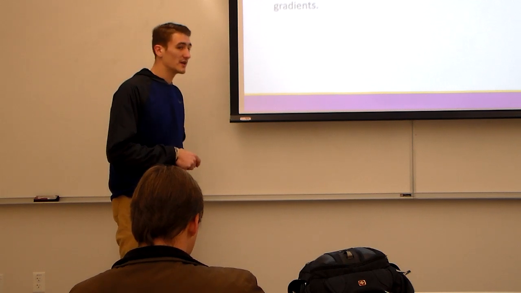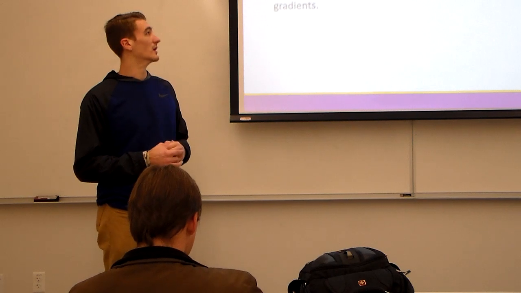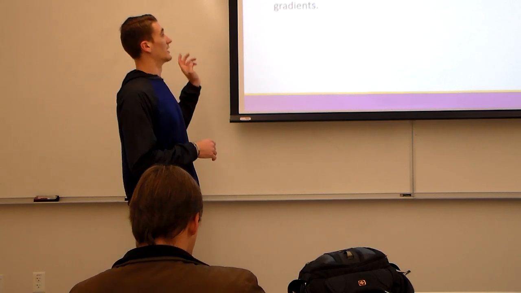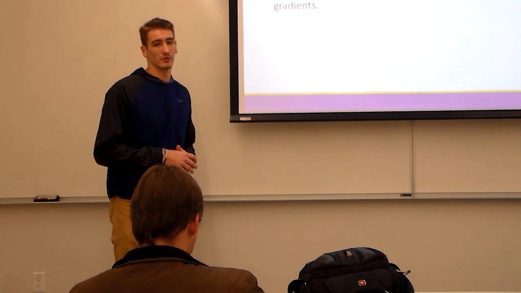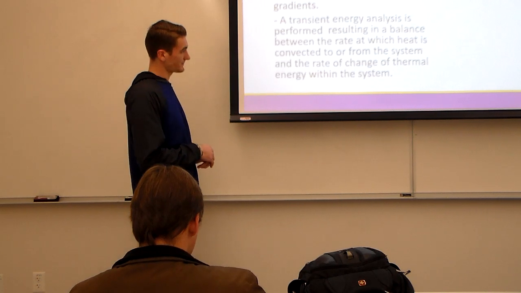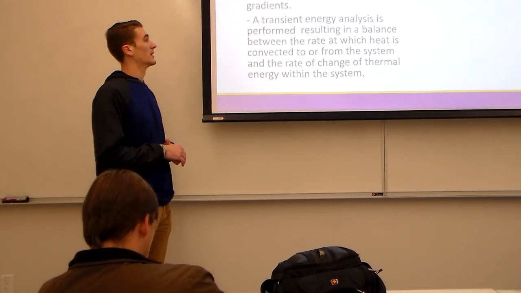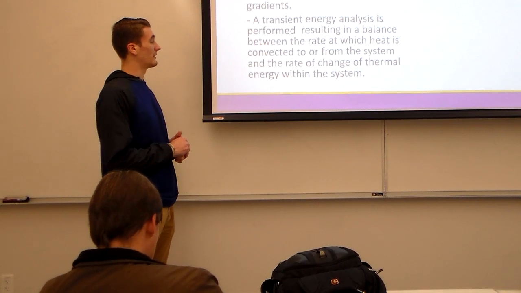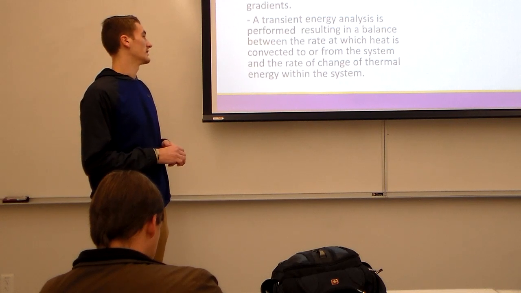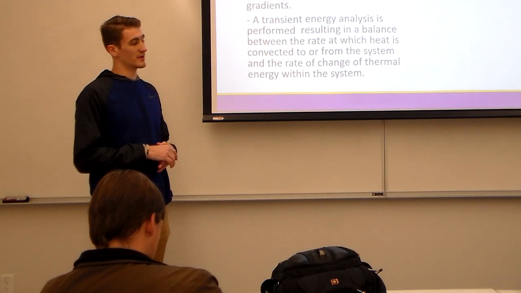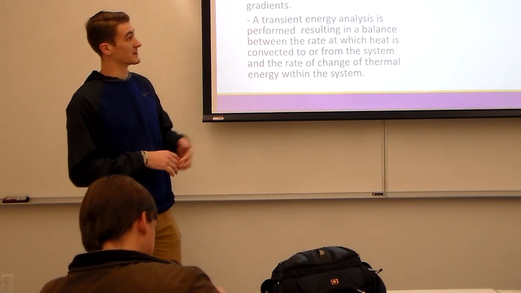So to find the time constant we used the capacitance method. In this method, our main assumption is that there are no internal thermal gradients. And we took an energy balance between the rate at which heat is convected to or from the system and the rate of change in the thermal energy within the system. Came up with this equation.